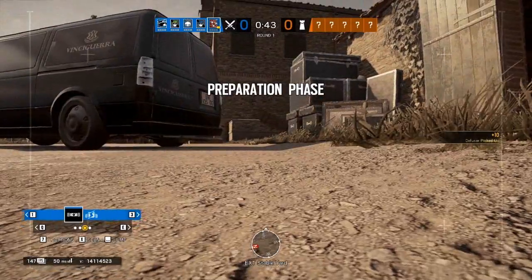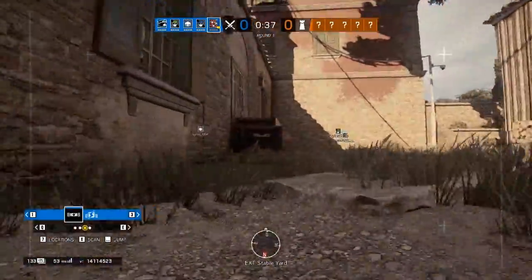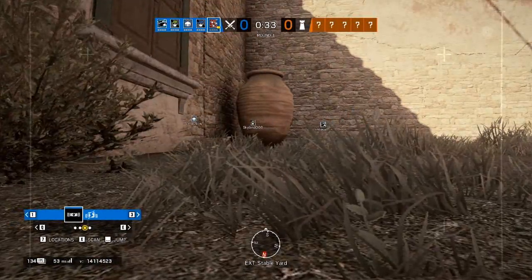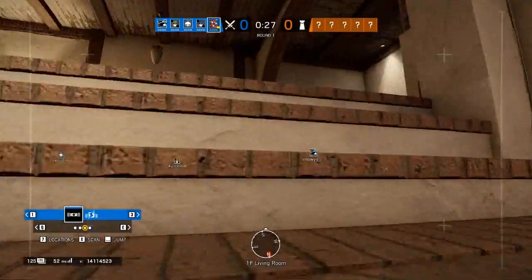Need to use your drone to locate a bomb. Also, sorry for the mouse clicks and the computer clicks and the keyboard clicks and all that. I know it might be a little annoying, but I don't really know how to solve it. So if you know how, definitely put it in the comments, because I will definitely fix it.